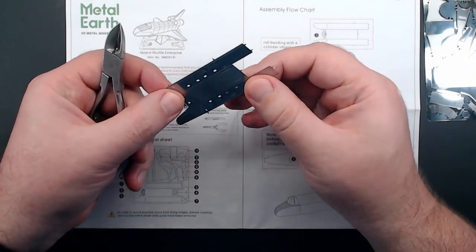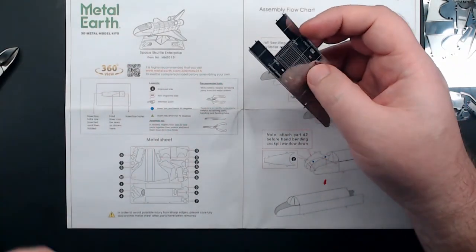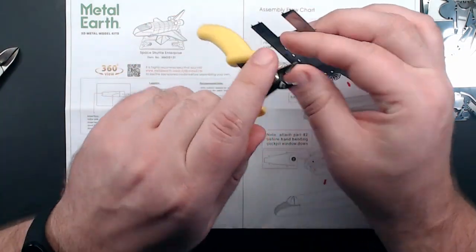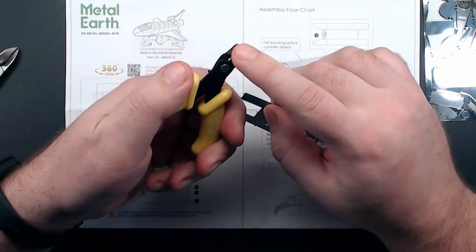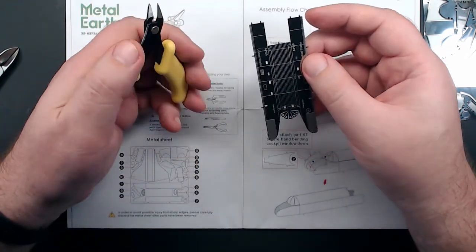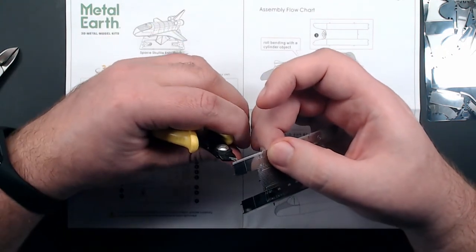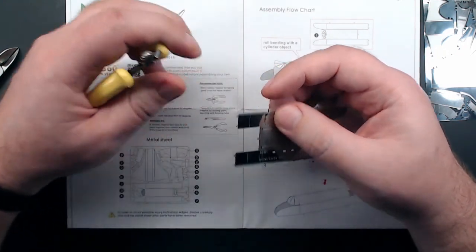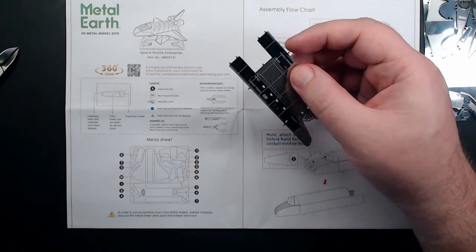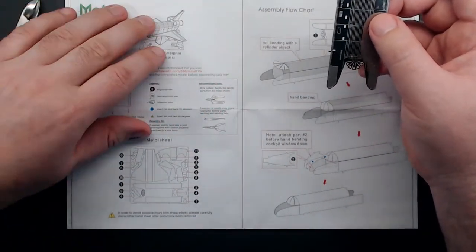If you get a Metal Earth toolkit or Piece Cool toolkit, you can get these, which are called flush cutters. You can also look for flush cutters on eBay and whatnot, and they'll get you a much cleaner cut because they will get right up along the edge and snip it off. But for this one, I'm going back to basics, bare minimum set of tools.